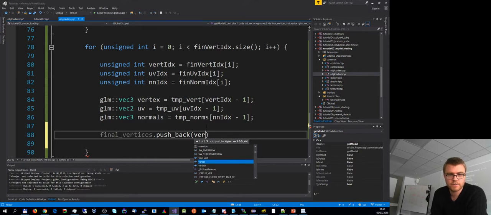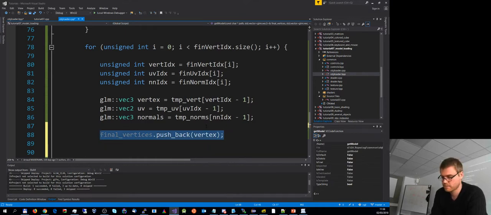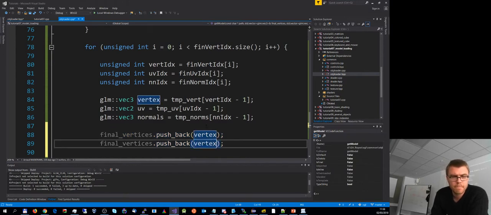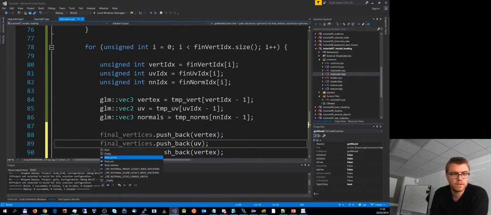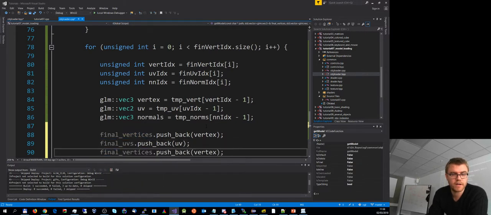Okay, so this would be UV. This would be the final UVs. This would be the final norms, and we push back normals.